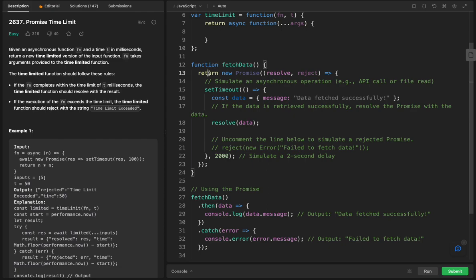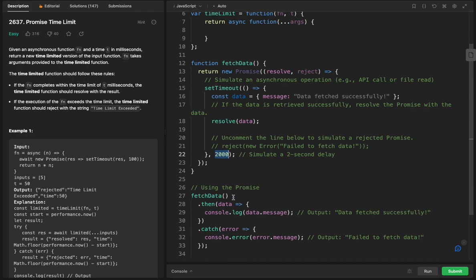We return a new promise that simulates an asynchronous operation using setTimeout. As you can see, we have setTimeout here, and after a 2 second delay, the promise is fulfilled with a successful message, because we have 2000 milliseconds here.